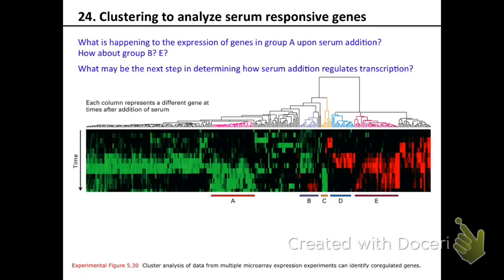For example, if you're a researcher interested in transcriptional regulation of serum response, what kind of experiment could you do? For example, in understanding how this group of genes in group A is regulated by serum response, what is a next step of experiment you might want to do to understand how these genes are repressed? So you have a group of genes, there are 100 genes. When you add serum, their expression goes down. What's your hypothesis?